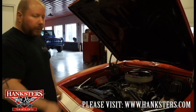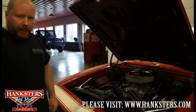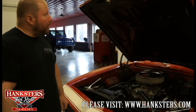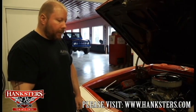It's got a few bolt-ons on it there to help with a little bit of power and help it breathe and get fuel a little better. And again, it's got the upgraded ignition system with that MSD system. So with that said, we're at the point now we can go ahead and shut the hood and fire it up for you, let you see how it sounds a little bit.